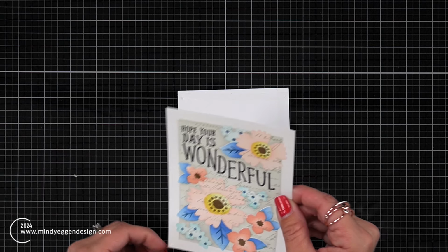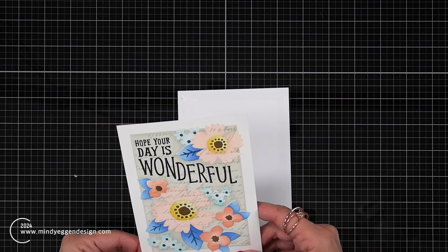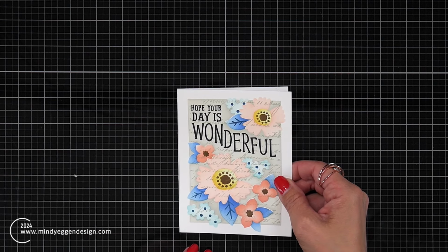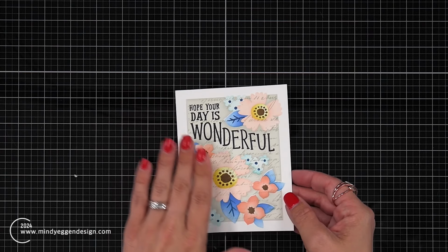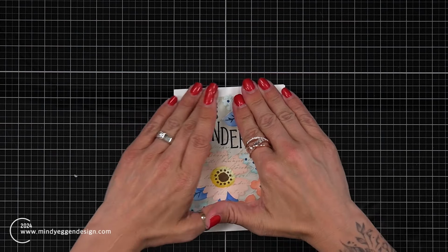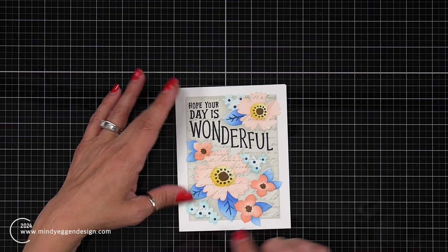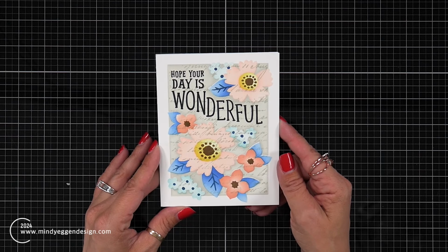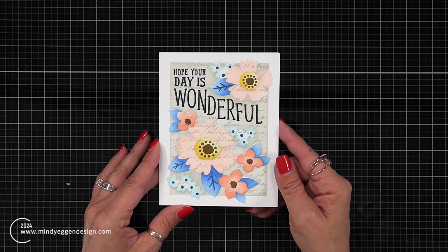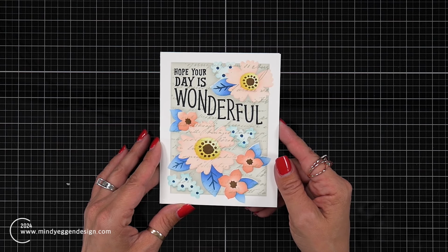I created a side folding card base, and I'm just going to add some tape runner to the back of this panel and attach it to the card base. I was fiddling a lot with that bottom corner, really debating if I should leave it or not. It was kind of bugging me, but yet I put a lot of work into this and didn't want to redo it again. So that is my finished card project for that.